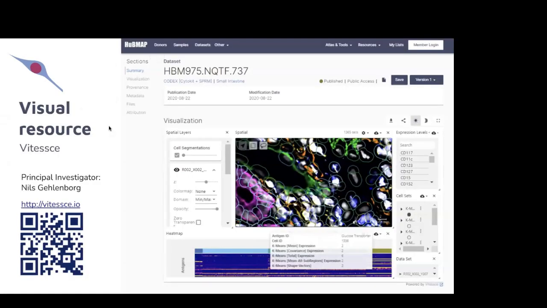So the next part is a visual resource, where we see the cell type and the actual tissue type that we get from the donors, and what the cell types there are. This is a part of our project where we do the cell segmentation on the actual dataset, actual tissue slides, and then map it with the cell types and the immune cells that are there.